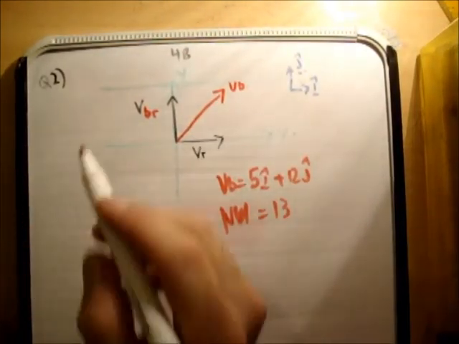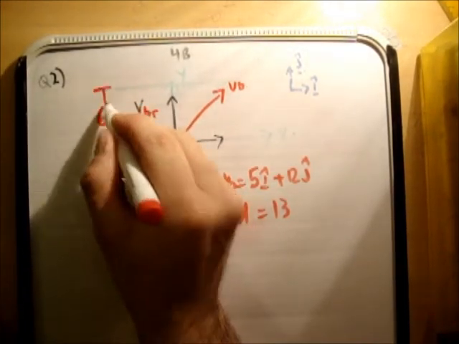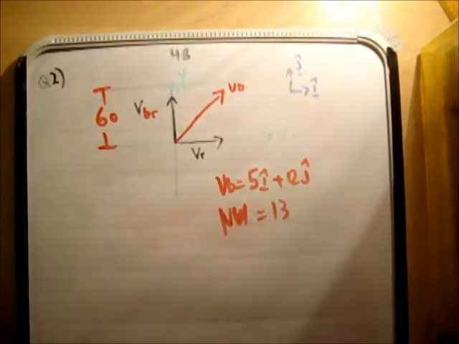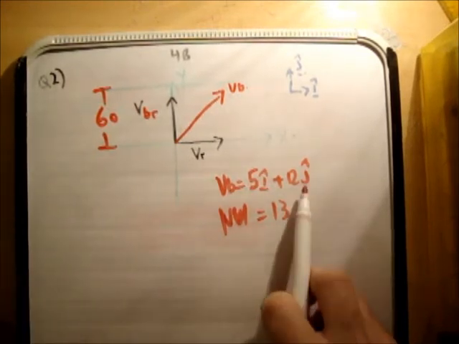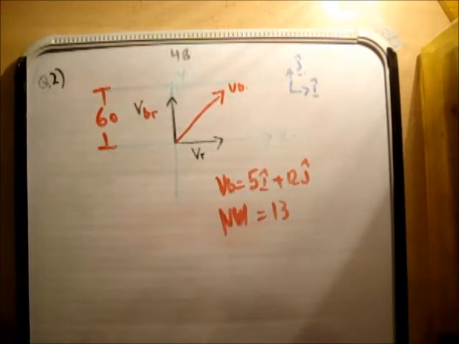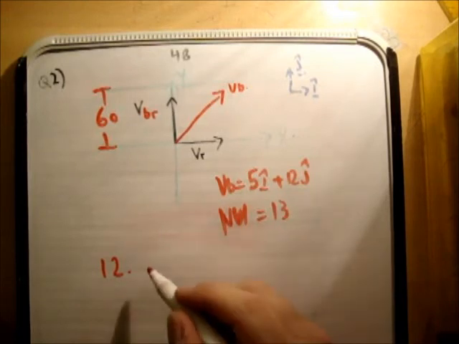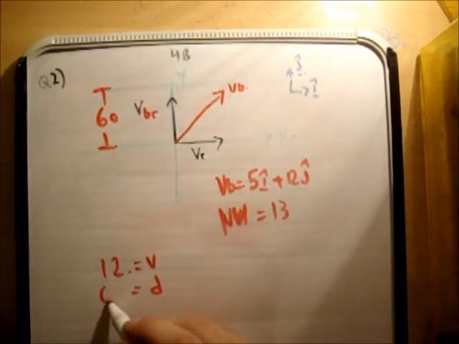Now the vector which goes that direction is the j hat unit vector here, 12. So what we need is, the velocity in the j direction is 12, and the distance, that's equal to V, the distance is equal to 60.